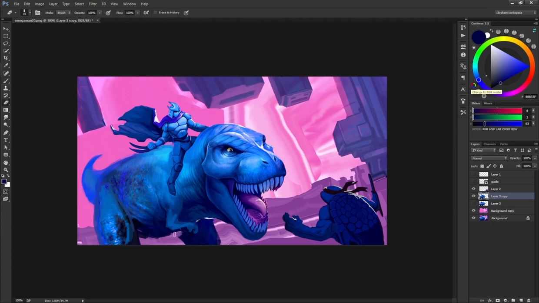Or maybe, I don't know, let's try and have the other leg kind of moving backward, so it shows that the T-Rex is kind of in a running motion. Something like this.